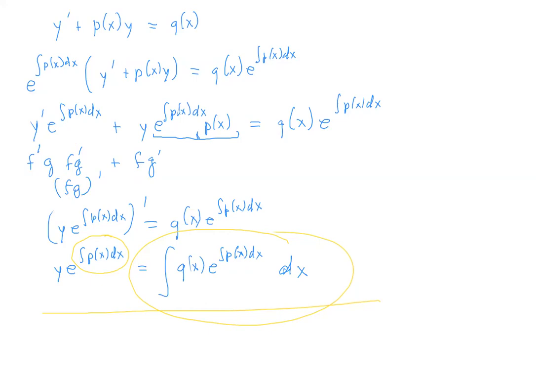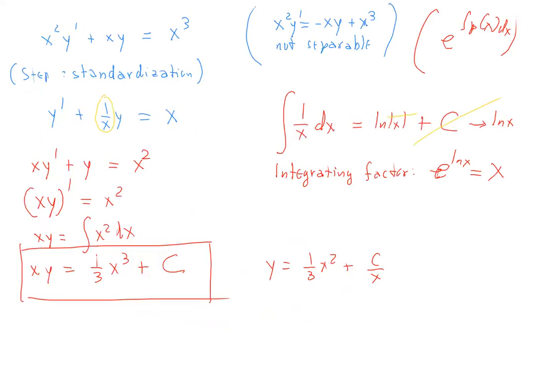What you will be getting on the left always is the derivative of y times the integrating factor. You can always justify it in any specific context. Here, what is xy prime plus y? Isn't it the same thing as x times the derivative of y, plus the derivative of x, which is 1, times y? So isn't that, according to the product rule, the derivative of xy? Yes, it is. That's the justification of this.